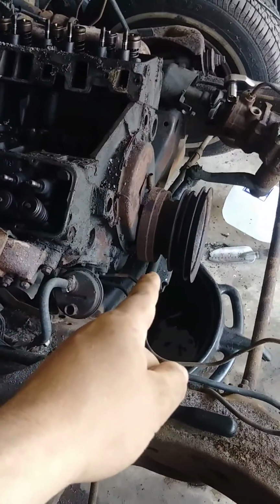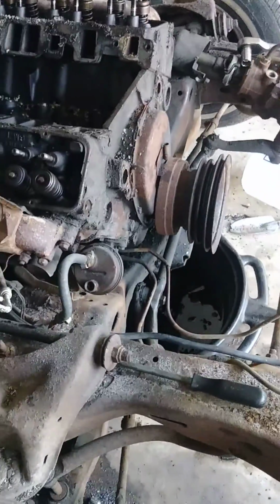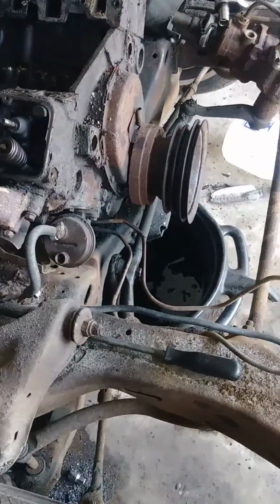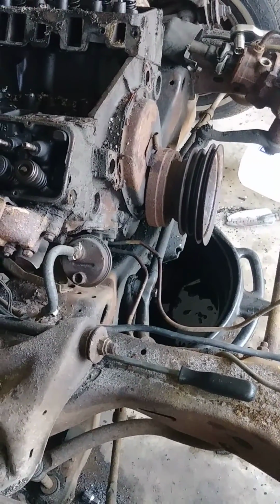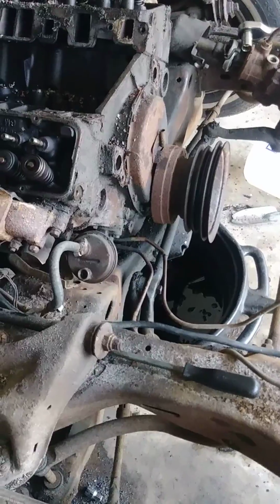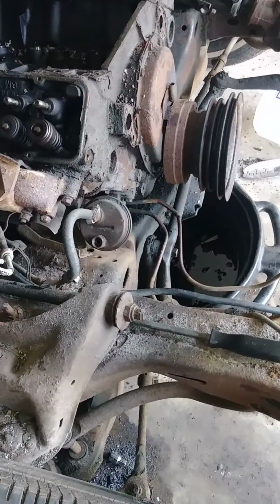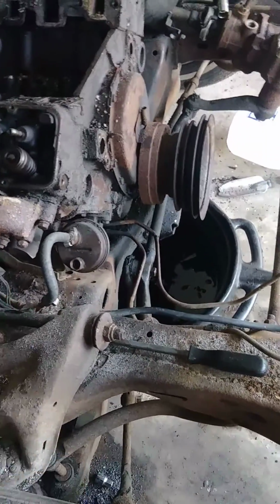Funny thing is, I'm going to be saving that down there, that giant pulley piece, because I'm actually going to need it, possibly. Who knows yet. Because I plan on still keeping this a V-belt. Well, no, I won't be able to use that if I'm going supercharger. Well, in the meantime, I can.